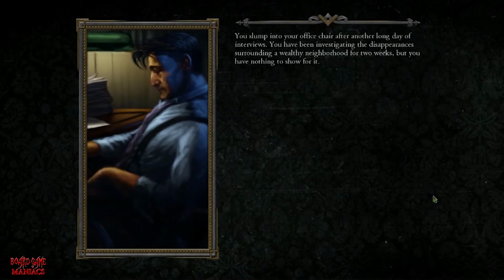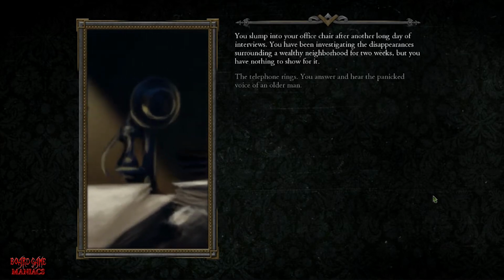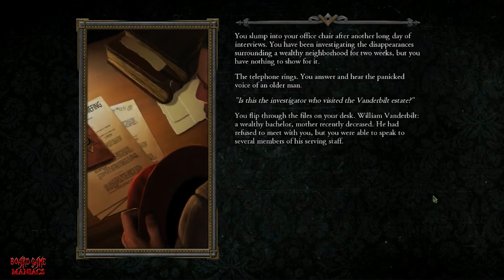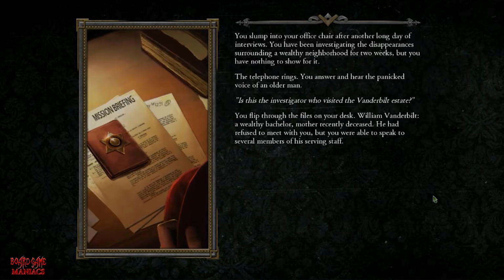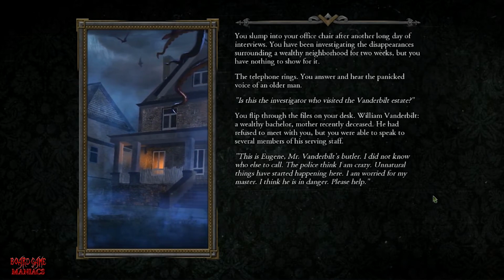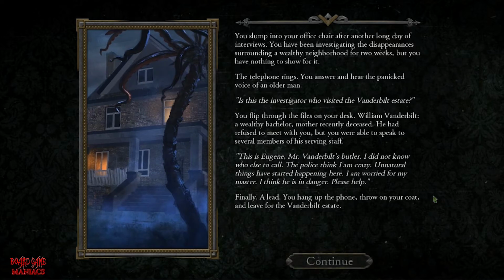You slump into your office chair after another long day of interviews. You've been investigating the disappearances surrounding a wealthy neighborhood for 2 weeks, but you have nothing to show for it. The telephone rings. You answer and hear the panicked voice of an older man. Is this the investigator who visited the Vanderbilt estate? You flip through the files on your desk. William Vanderbilt, a wealthy bachelor, mother recently deceased. He has refused to meet with you, but you were able to speak to several members of his serving staff. This is Eugene, Mr. Vanderbilt's butler. I didn't know who else to call. The police think I'm crazy. Unnatural things have started happening here. I'm worried for my master. I think he's in danger. Please, help. Finally, a lead. You hang up the phone, throw on your coat, and leave for the Vanderbilt estate.